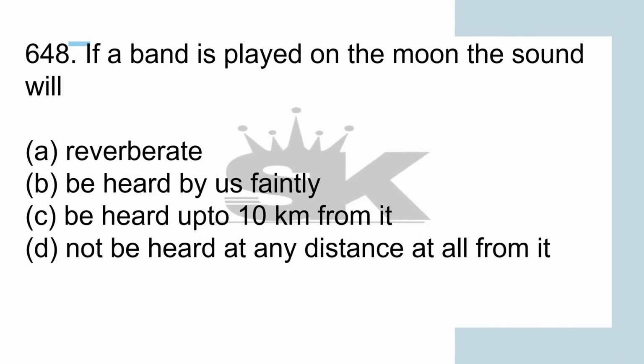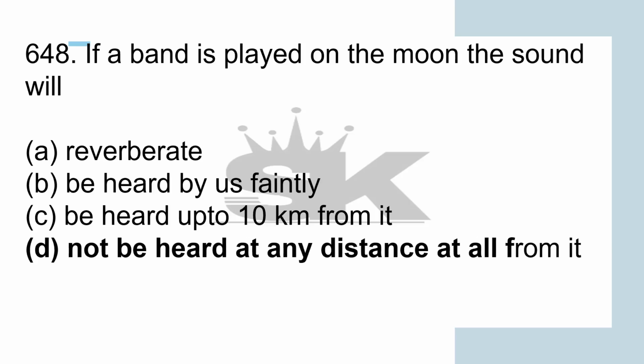If a band is played on the moon, the sound will not be heard at any distance at all from it. As there is no atmosphere surrounding the moon, the sound from any band that is played there cannot travel outwards. There is no material medium surrounding it for its propagation.